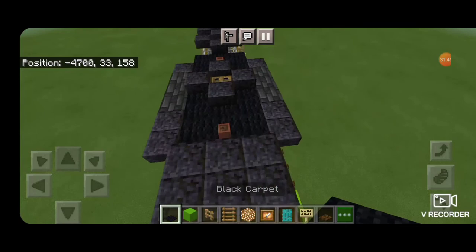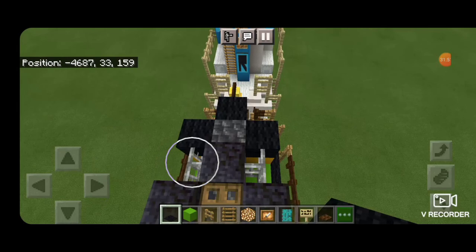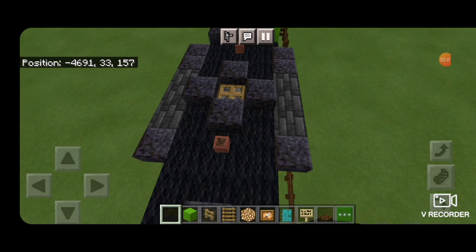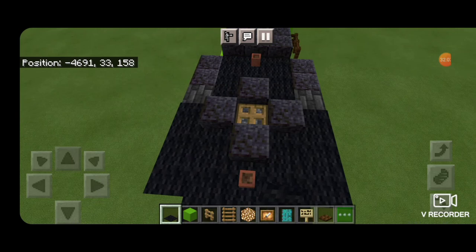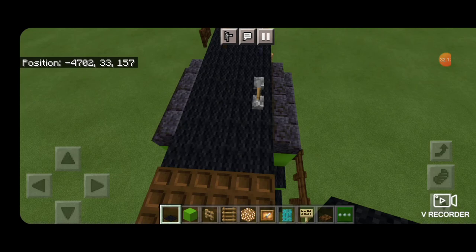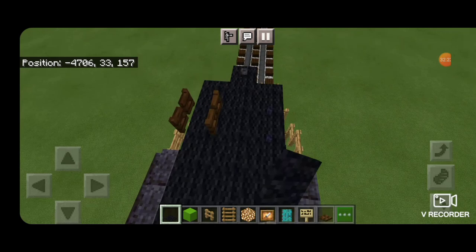Next come on top with black carpet and start filling in around the fans on the back and around the end. Bring it forward and put it anywhere we haven't built anything. Come around this fan and out to the sides on top of the dynamic brake area. Just keep bringing it around and forward, then up here anywhere that we have not built something.